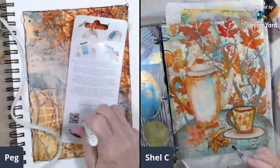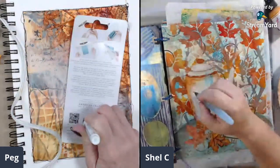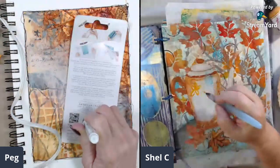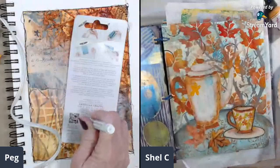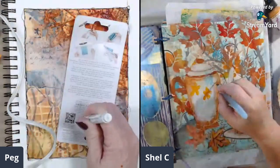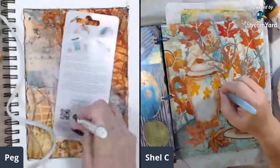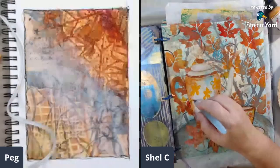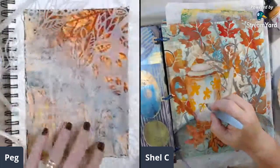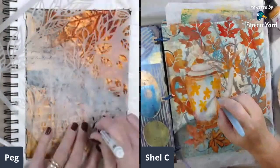Sometime this year, folks. Okay. So, what stencil am I going to use that with? What did I do with that leaf one? I think that would be cool. I've got this leaf one. There we go. Finally, we have lift off. Got some toner out. Okay, so what am I going to do with that? I am going to use a stencil and put some toner down through the stencil and see if I can get this to work.